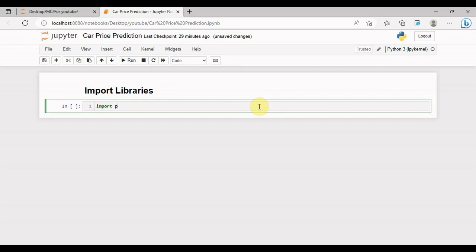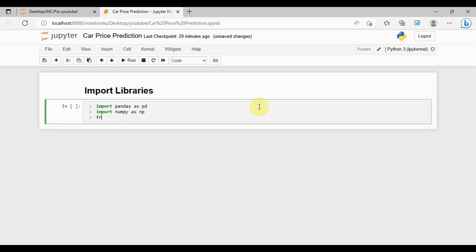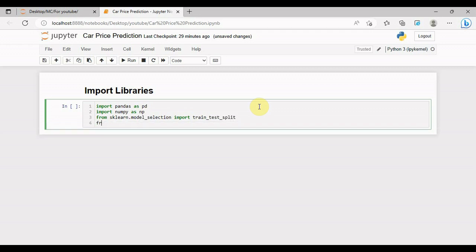So we're going to import pandas as pd, import numpy as np, from sklearn.model_selection we're going to import train_test_split, and then from sklearn we're going to import metrics.